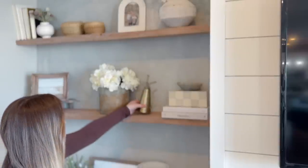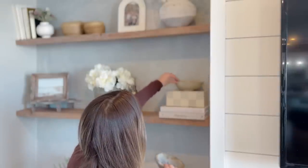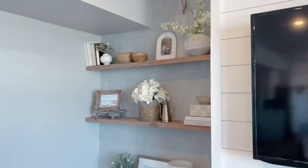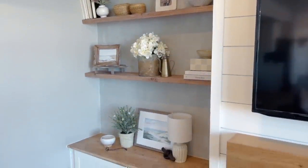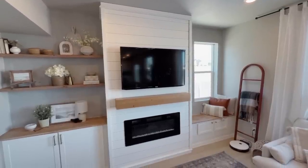I'm also placing this gold plant spritzer right next to it to give it the effect that it's actually real, if that's even possible. Now that the shelves are done, it's time to move on to the mantle.